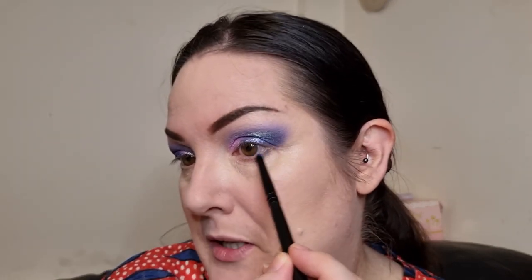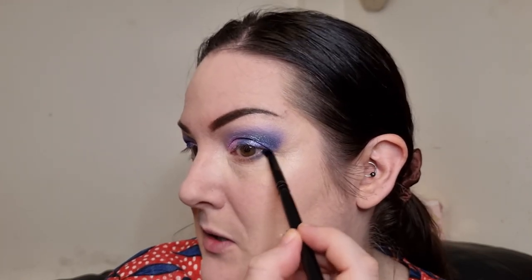And I'm just going to bring that just on this kind of outer third, just there, just to kind of add that depth, and then just kind of blend it in with the outer part there. This is such a pretty colour. Well, I've gone in a completely different direction than I thought I was going to go today. And you know what? I'm glad I did, because this is looking stunning.